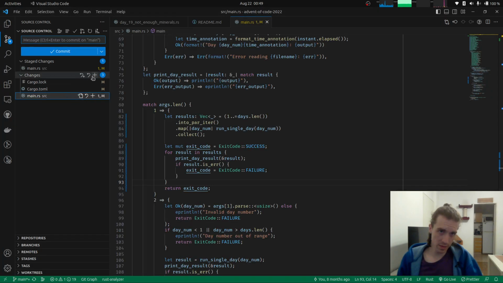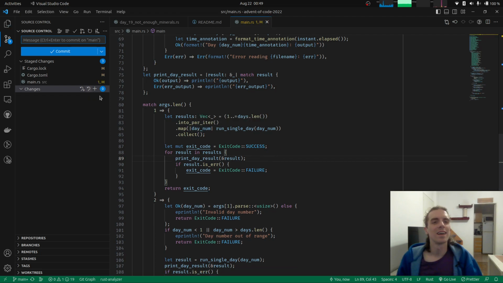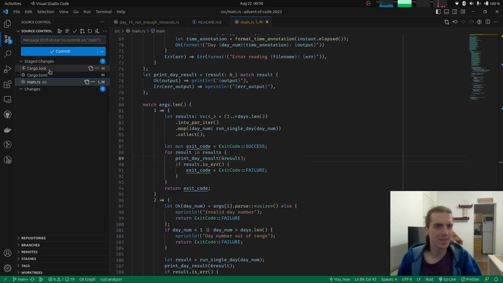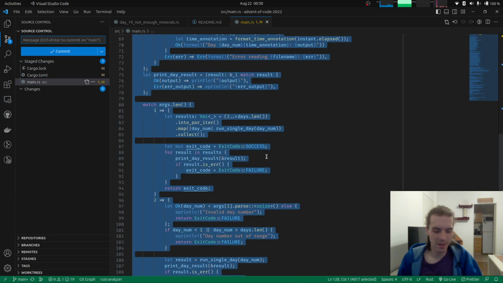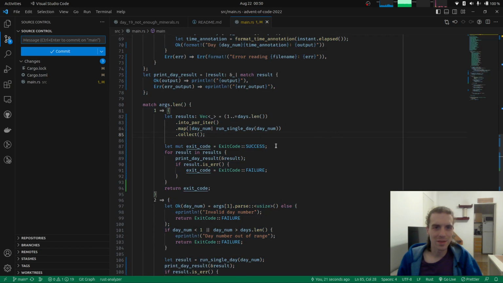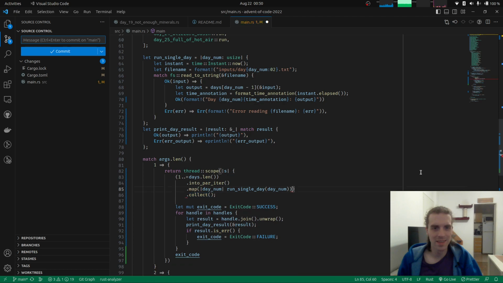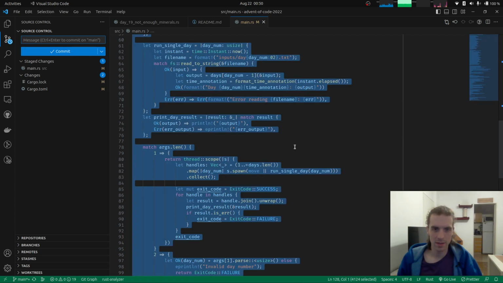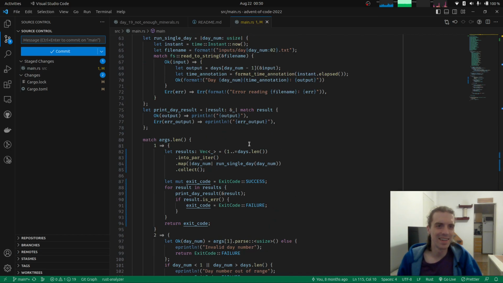We can maybe stash this to see it. Oh no, I just added everything. Can I undo that? No, I can't, shit. I didn't mean to do that. I actually wanted to compare this Rayon solution with what we have already added with the threads, but I think there is no going back when doing something like this, unless I copy everything. Let's maybe do that. If I copy everything and undo until we get back to the threads. This is stupid. Now we are here. Yes, here. Save. Let's add this and now grab everything and paste. And yes, now I am where I wanted to be.